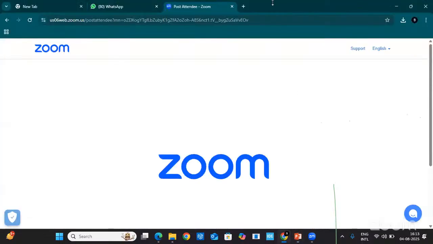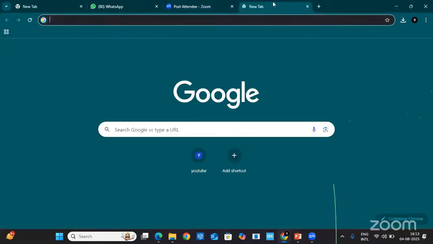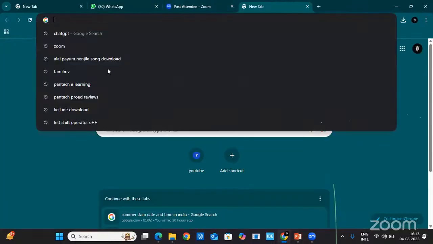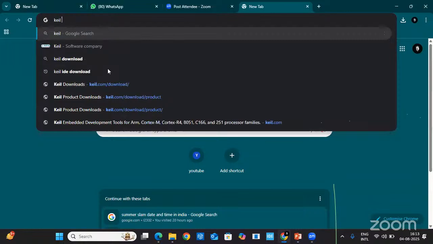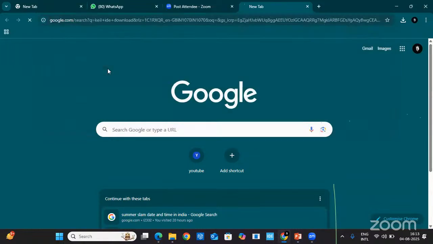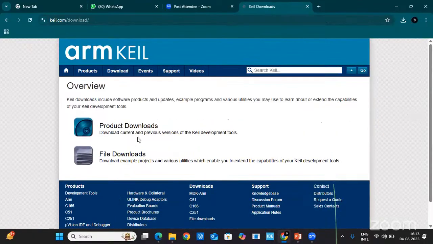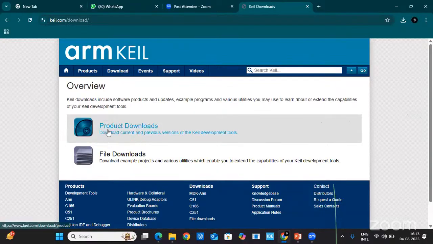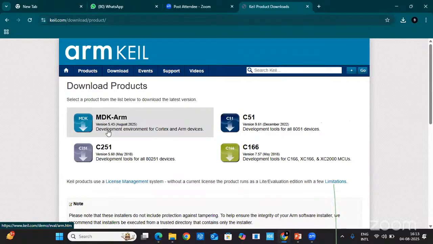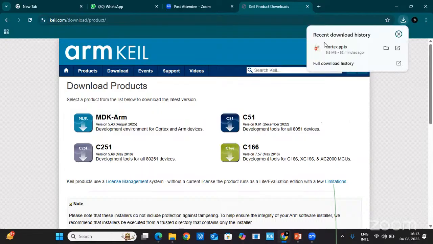Open Chrome, install Keil IDE. Okay, Keil downloads, product downloads. I have already installed it. Product MDK-ARM, this one you can download and install.